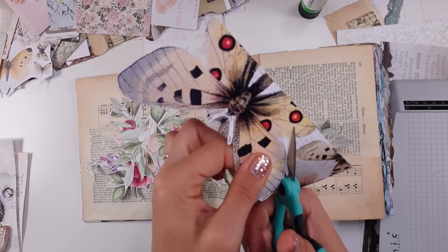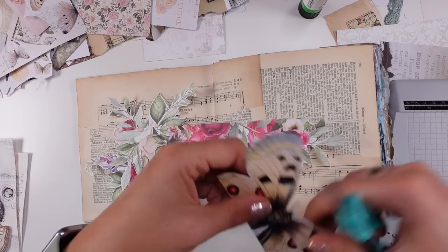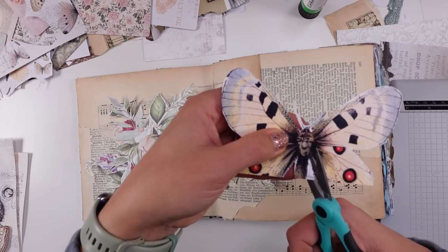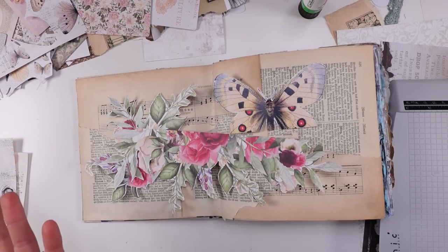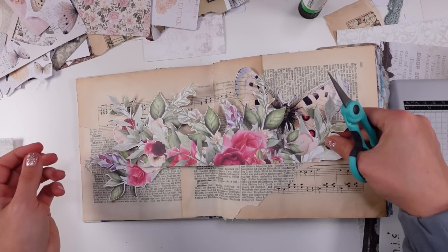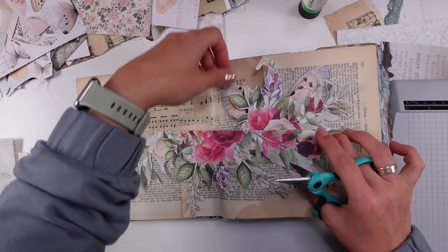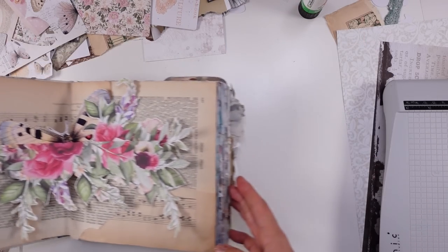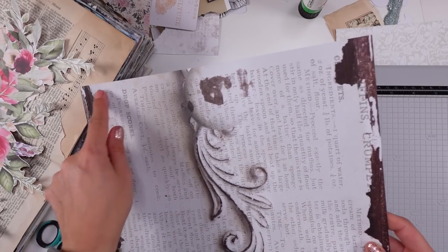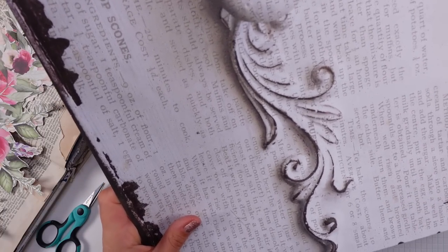Our focal point this time is going to be way bigger. I'm first cutting this butterfly — it is a bit weird because it's cut out, not full, but I think it's good to know that you can use whatever you have on hand, even if something isn't complete. It's your own design, so you can decide — maybe it's intentional that the butterfly is covered. We need our tiles, so let's think about the color that will match.